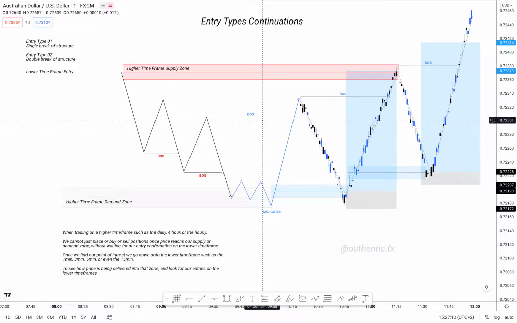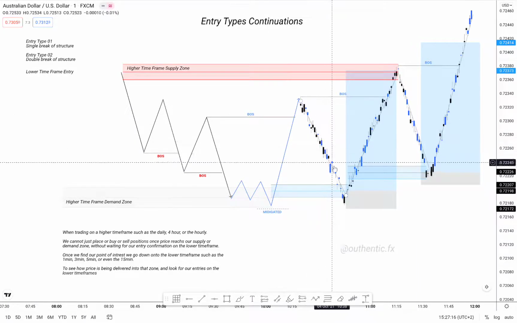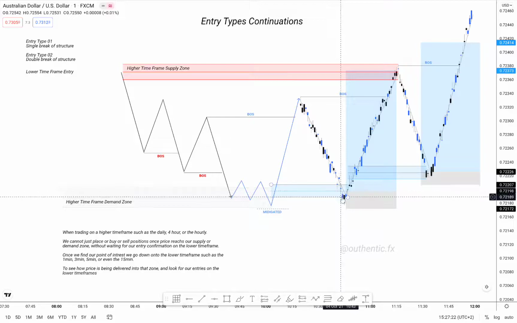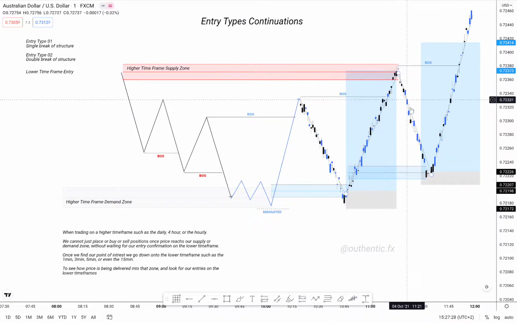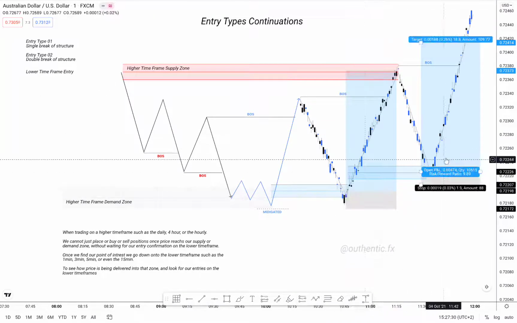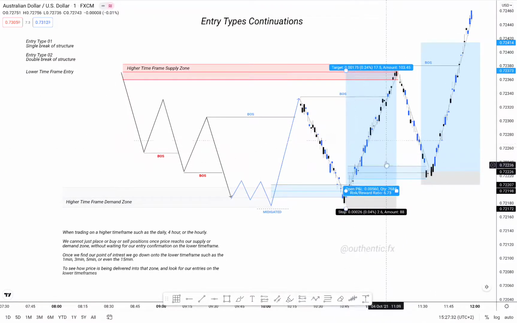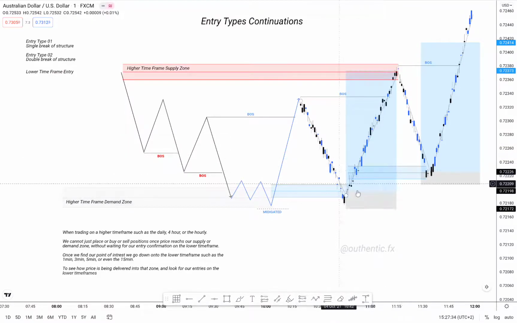That's a single break of structure, right? From there, we see price channeling back down into that demand zone that was created on this expansion, guys, creating a second break of structure to the left. So now we've created a new high. Once that happens, we'll see price return back to the original expansion or demand zone within this lower time frame, right? All that's happening here is a shift of structure preparing us to go bullish.